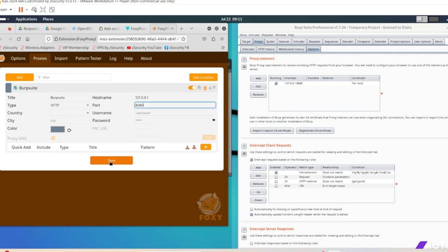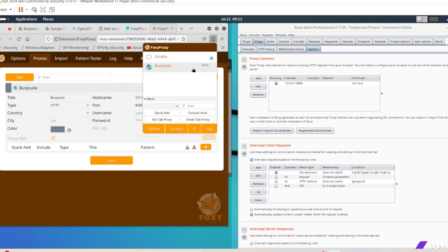Save it. That's it. Now the Burp Suite option will appear here. Just click on it. That's it.